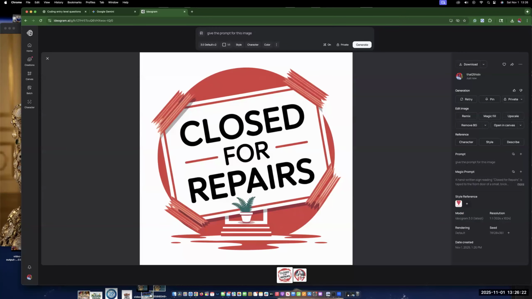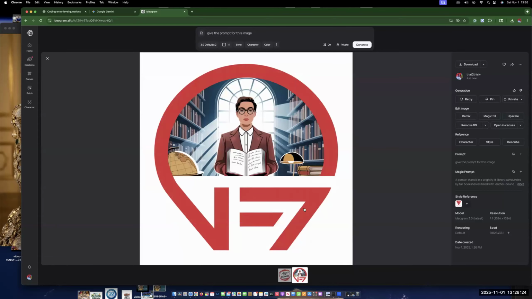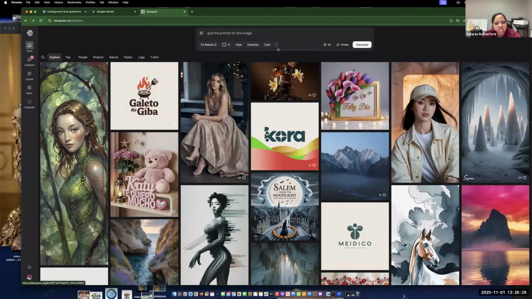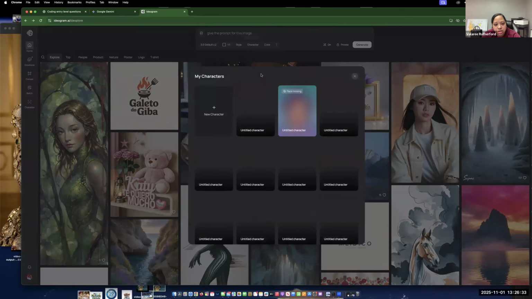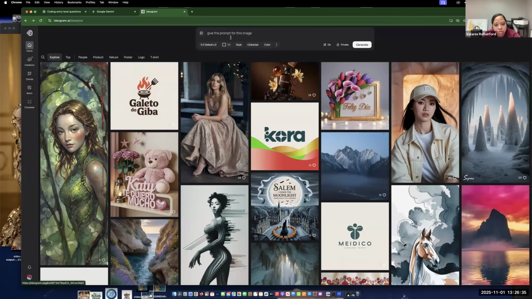Is that what you want? Definitely not. It didn't give me the prompt, it just gave me images, because you went to style instead of describe. So put the photo back in there and click on describe.